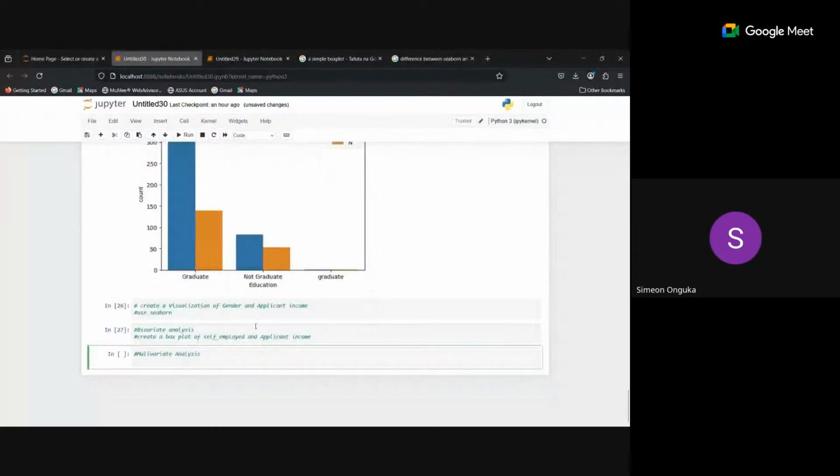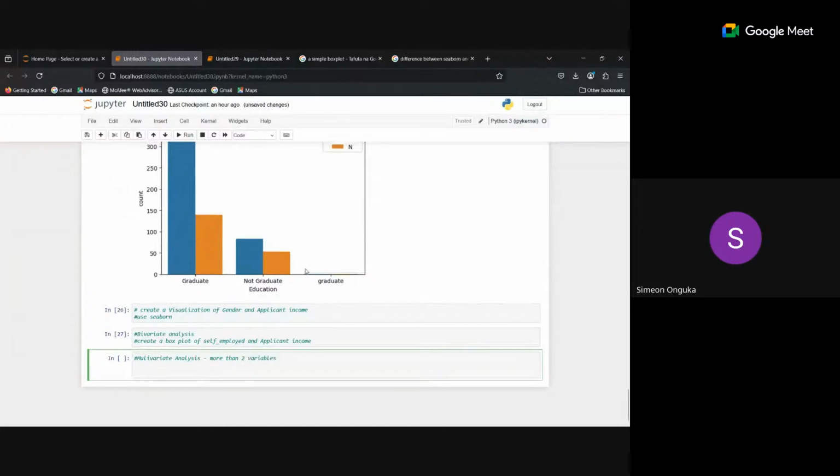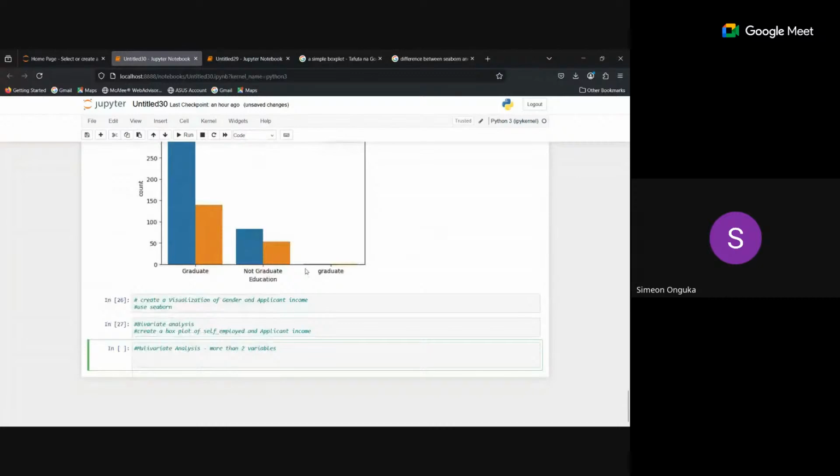So we have multivariate analysis, and we said over here, we're just trying to visualize the different variables. So it's more than two variables. We say more than two because it's multi. So it can be 3, 4, 5, or many, right?